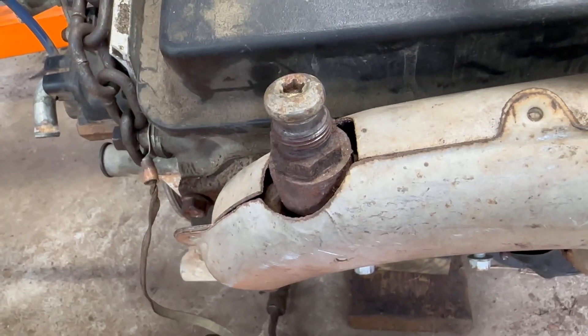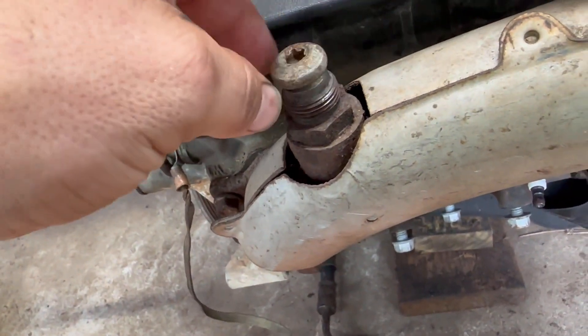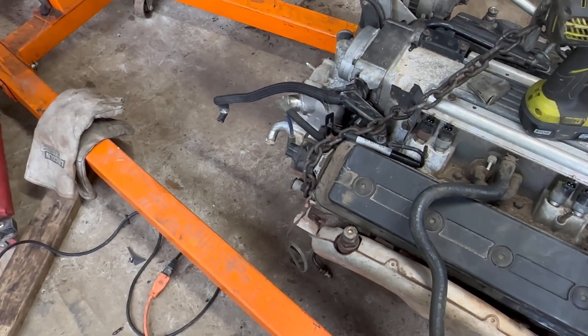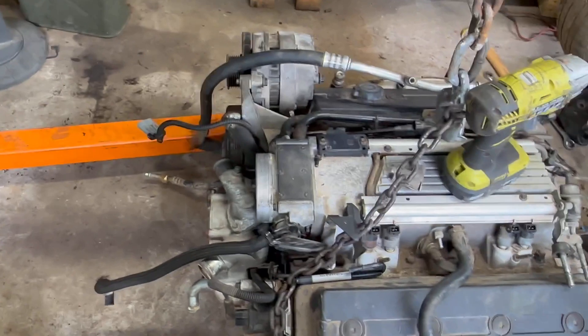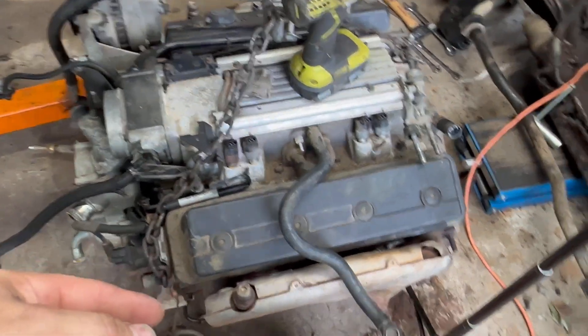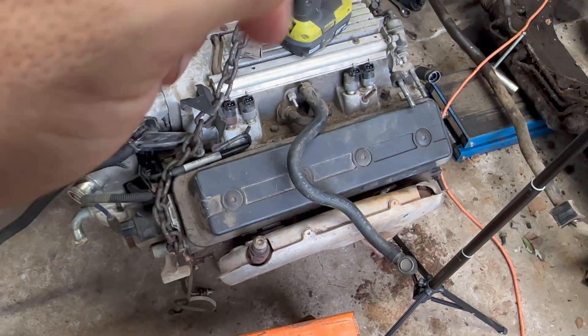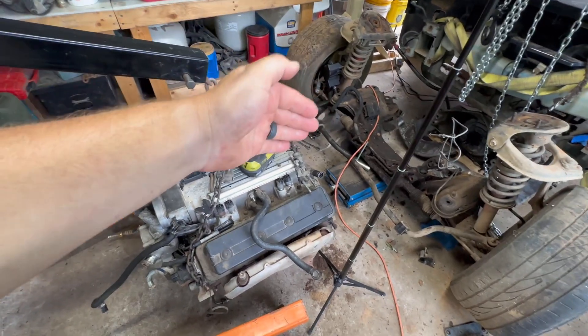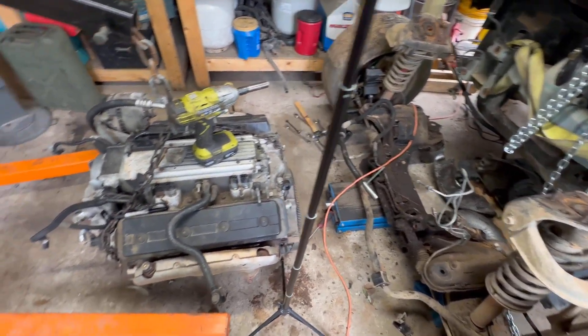I could go ahead and lift it up, raise it up and put my engine mounts on and try to set it in this front end here - that would be big moves for the day. I totally forgot - I was planning on just welding around the bottom of that bolt there, and I totally forgot that. I could always weld that tomorrow, but go ahead and try to put the engine in the front end there. If you haven't noticed, apparently I really want the engine sitting in the front end - that's the goal I was kind of giving myself today. I think we're going to try to see if we can make it happen.